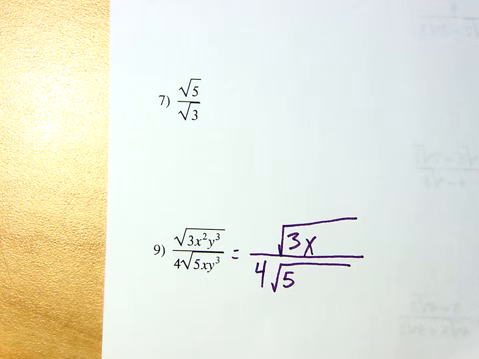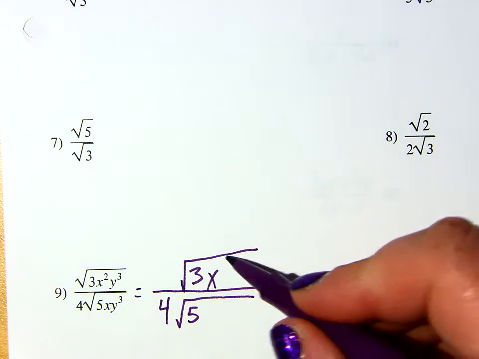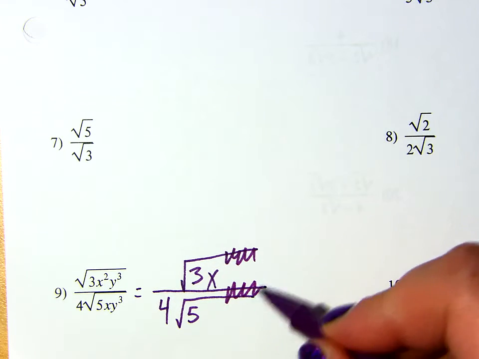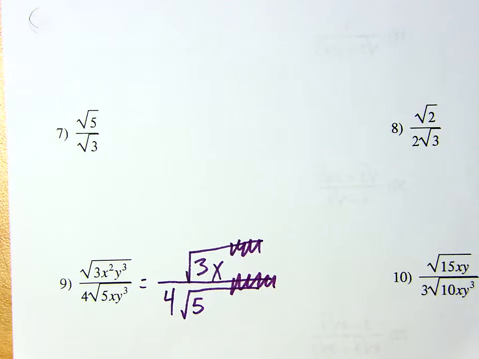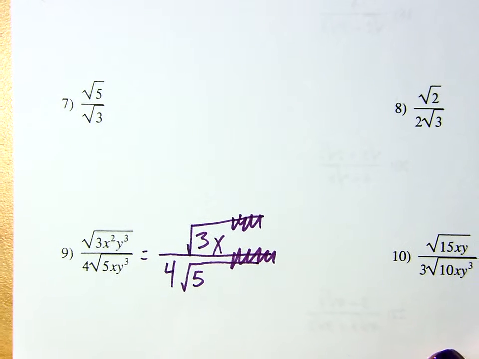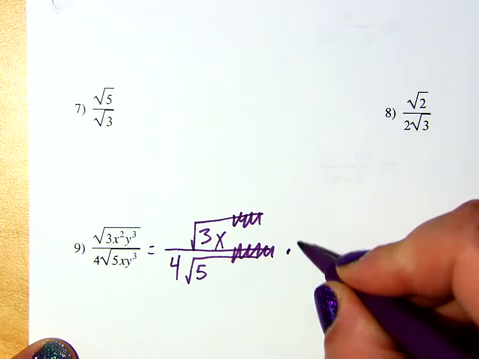So, alright, that's not so bad. The only thing I have to take care of is the square root of 5 in the denominator. Right? So I guess I don't need these as long as I made them, but whatever. So how would I get rid of that square root of 5? Yeah, multiply by square root of 5 over square root of 5.